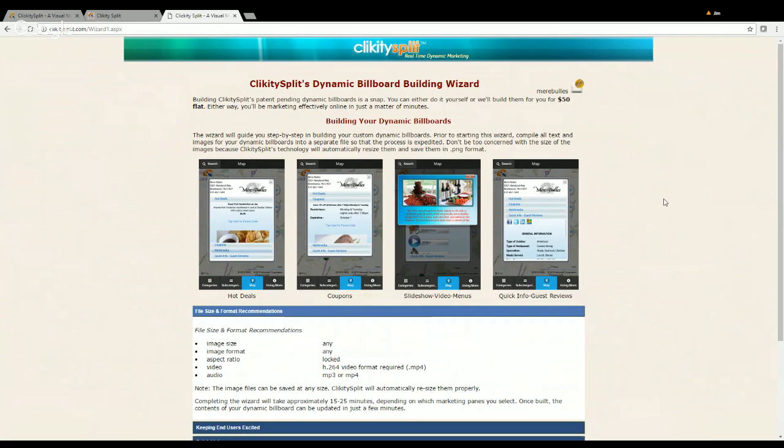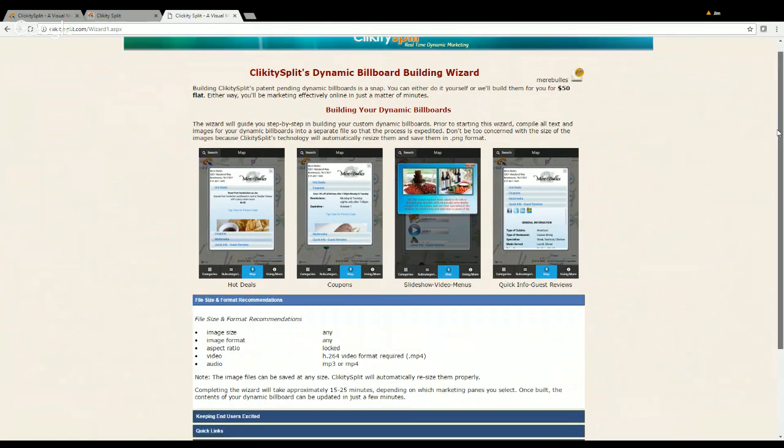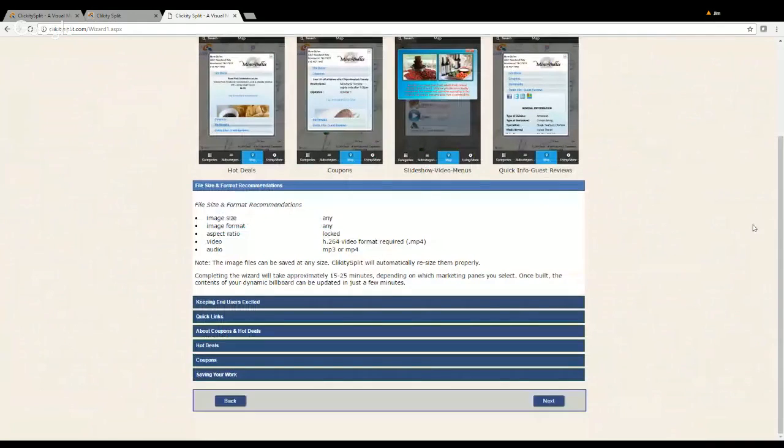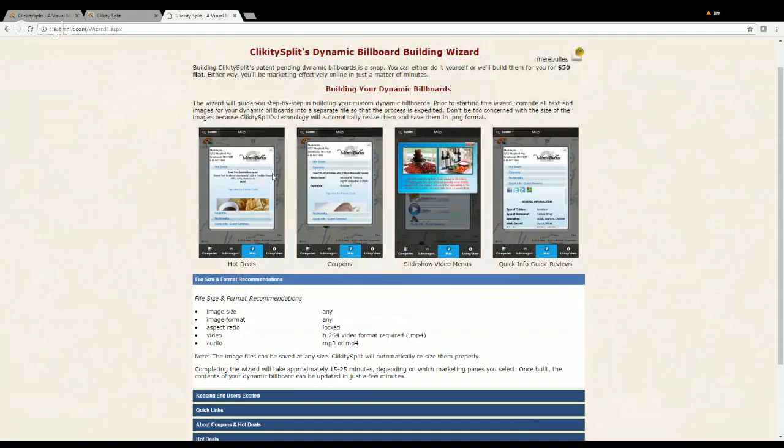If they have a file of their images and text and so forth, they can use the wizard to build the content in about 20-25 minutes, and their billboards will be unique to them. There's no duplication at all in Clickety Split. The first page shows what marketing panes are available: hot deals, coupons, slideshow, video, menus, quick information, and so forth.